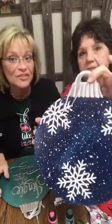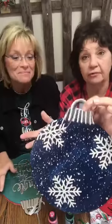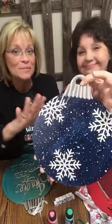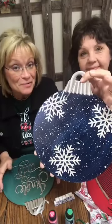It looks like a dark, starry night, and it's snowing. It looks so cool. Made me cold just looking at it. On camera, it doesn't do it justice, but in person, it looks so cool.